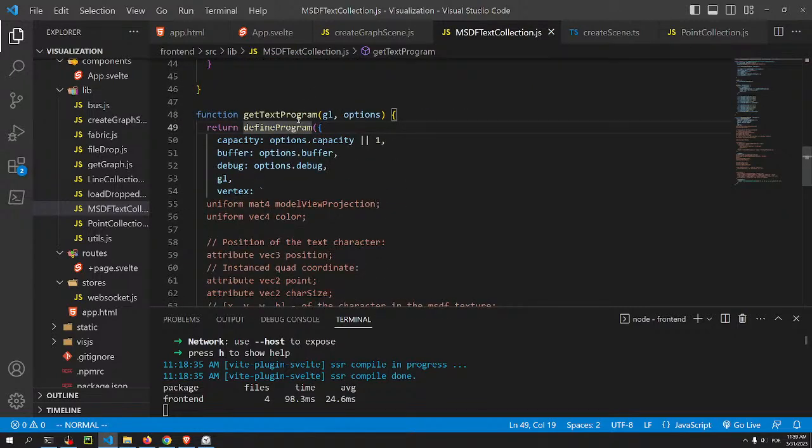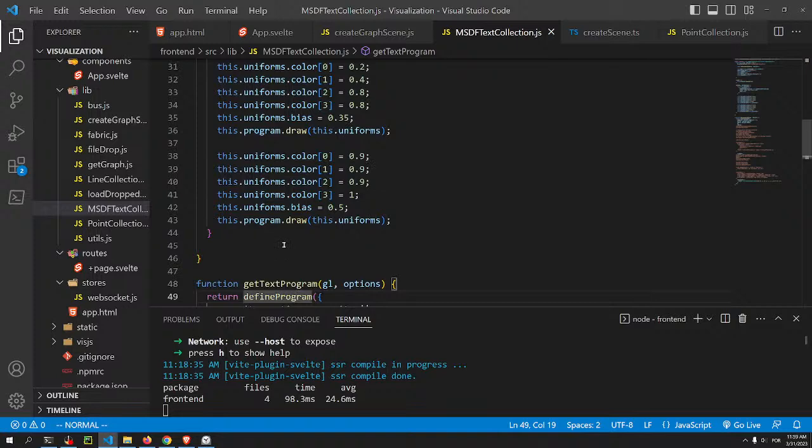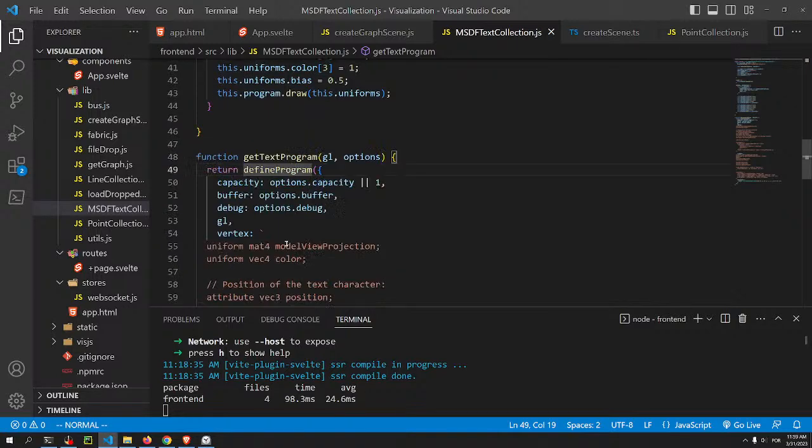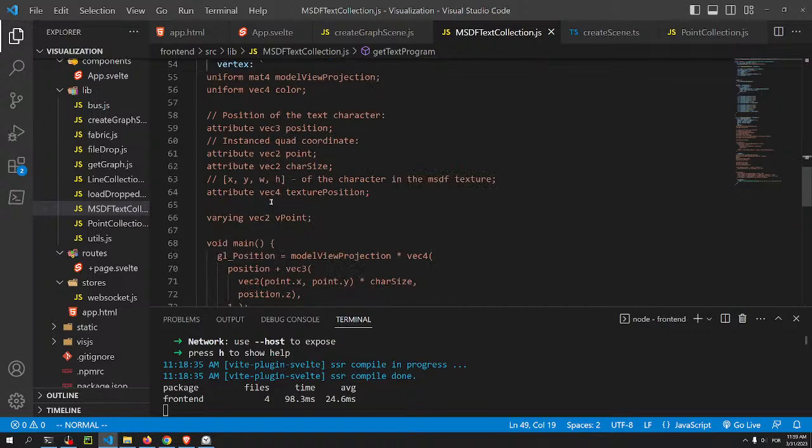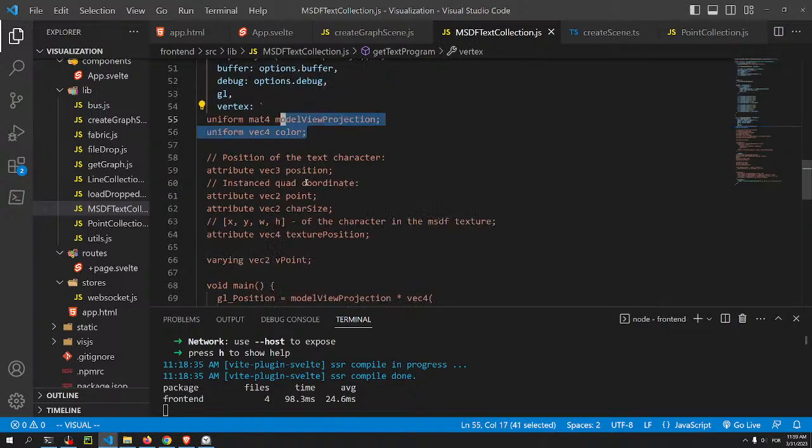But the issue here is that I removed the code for getting the font. So what I have to do is search on the internet, I think, on how to make it so that I can have my own font here. And I also have to understand this language because I don't understand it really well.